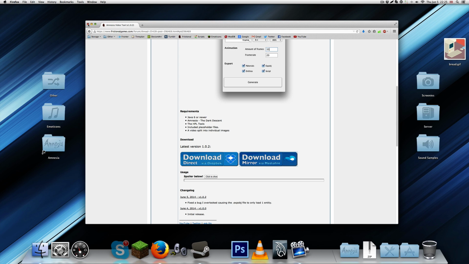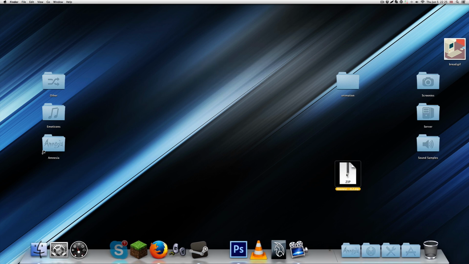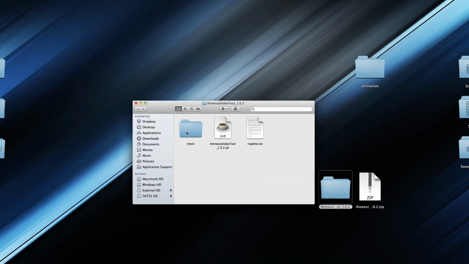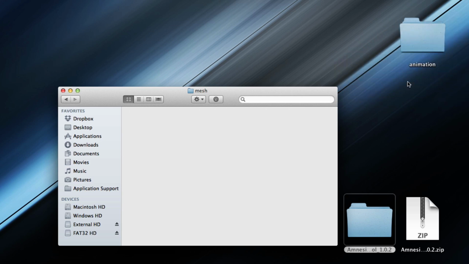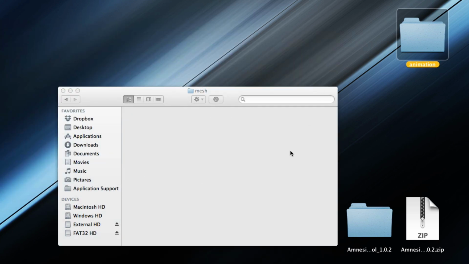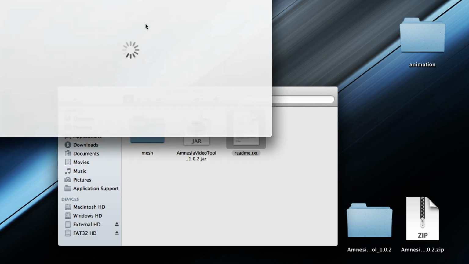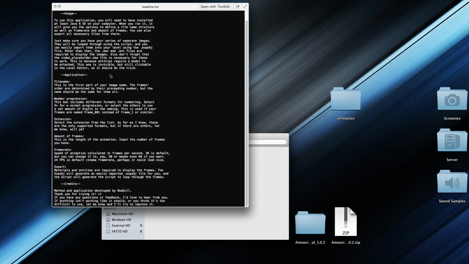But anyways, once you download it, it's a zip file with a few files in it. As I mentioned before, you'll need the placeholder mesh or the model, which are included in here. So you'll need these files. Basically just take them and dump them in there. Might want to copy them if you're making more, but just place them into your animation folder with all the frames, just to keep everything in the same location. And here's a readme file, basically with a few basic instructions. It's not the same text as on the thread itself, but it might be easier to understand if you read it on the thread, I'm not sure.